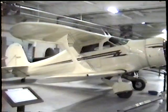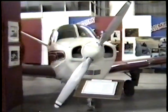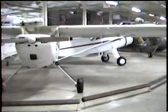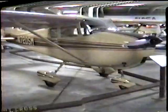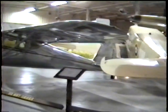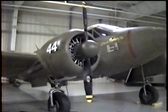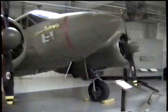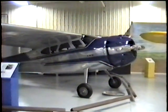And the Beechcraft Staggerwing, sitting right next to a Beechcraft Bonanza. Now what's that again, Dave? Correction, this is a Cessna 120. Not a 140, it's a 120, Dave says. That's right, the 120 didn't have flaps, this doesn't have flaps. That's a 140 over there. Okay. And the rear end of a Bobcat, twin engine. And there's a real 140 with flaps, all metal. There's the Beechcraft C-45 Army. Nice looking job. Perfect condition, right, Dave? 195 in absolute mint condition.